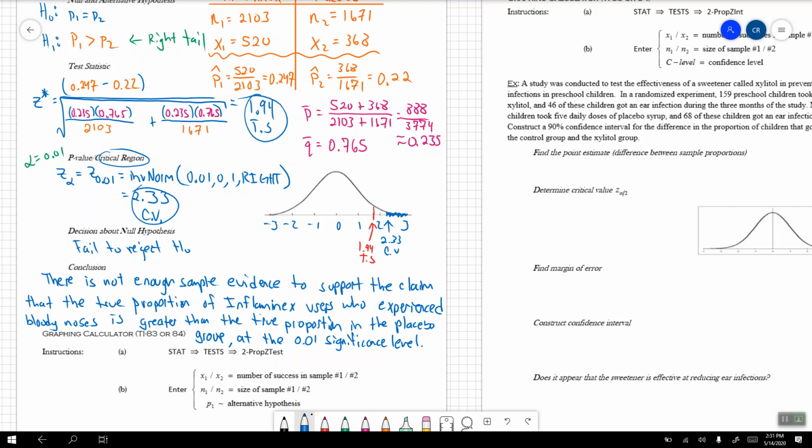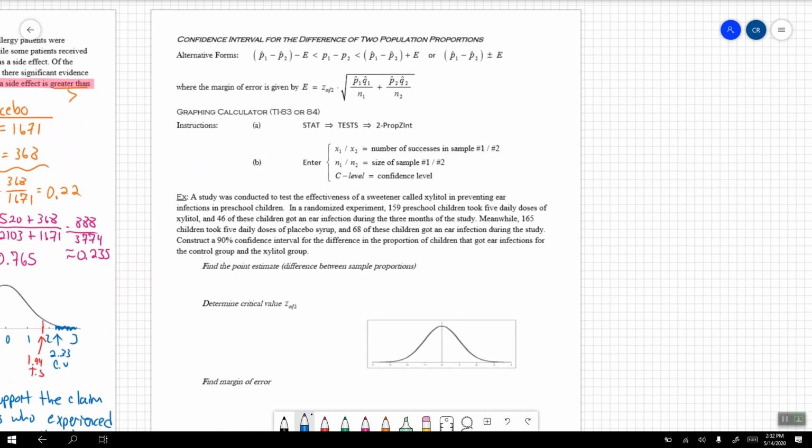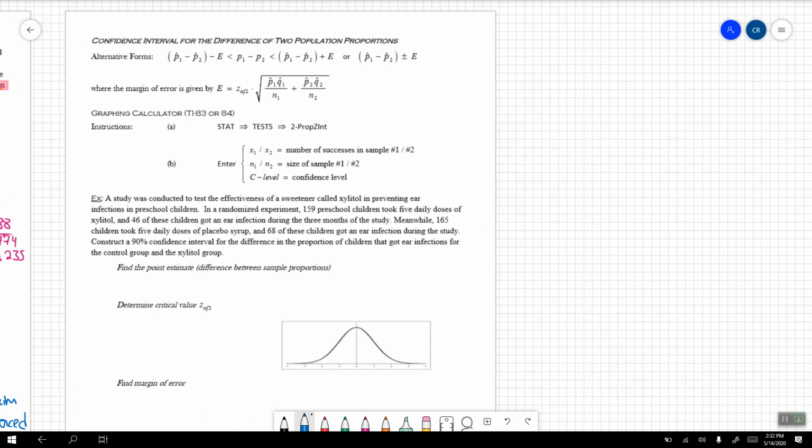All right, and that's how I want to see those statements, is I want to see the statement that is going to answer the question that is at hand. All right, so again, what you want to do is just write that statement. Now, I'm a little wordy with my statements, and again, at the end of the day, it's fine. I'm not grading on correct grammar or correct punctuation or anything like that. All right, but what I am focused on is for you to make sure that you're getting the correct interpretation by the results that you are getting from your calculator. All right, that is what I'm looking for.